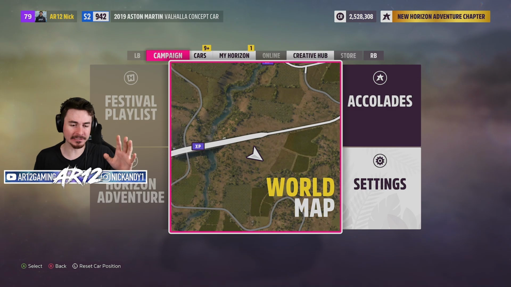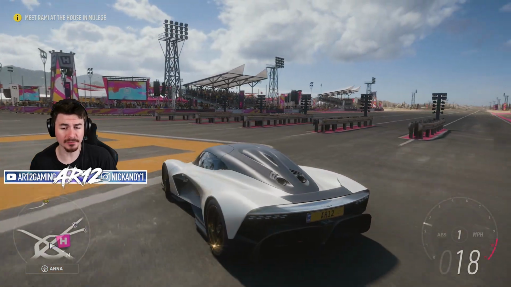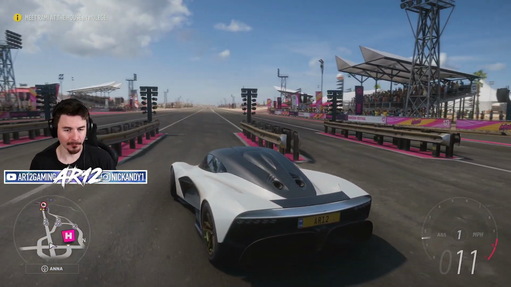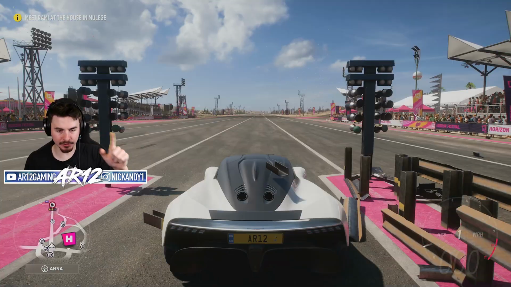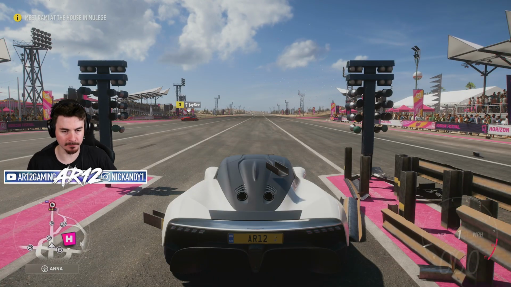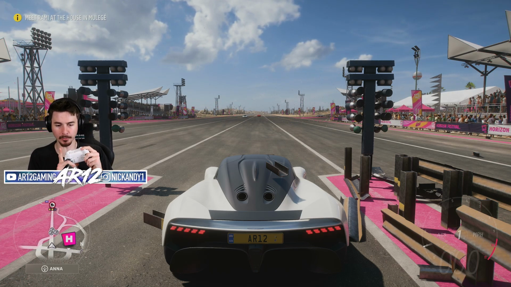Anyways, back to what I was saying before. Let's see if it can actually do a drag race. Again, unfortunately, I don't actually have any drag strip races unlocked, so we're kind of just gonna need to use the lights here at the Horizon Festival. I've just discovered something for the Aston Martin Valhalla I've never seen in a Forza game. We're gonna put the brake on and rev it up.